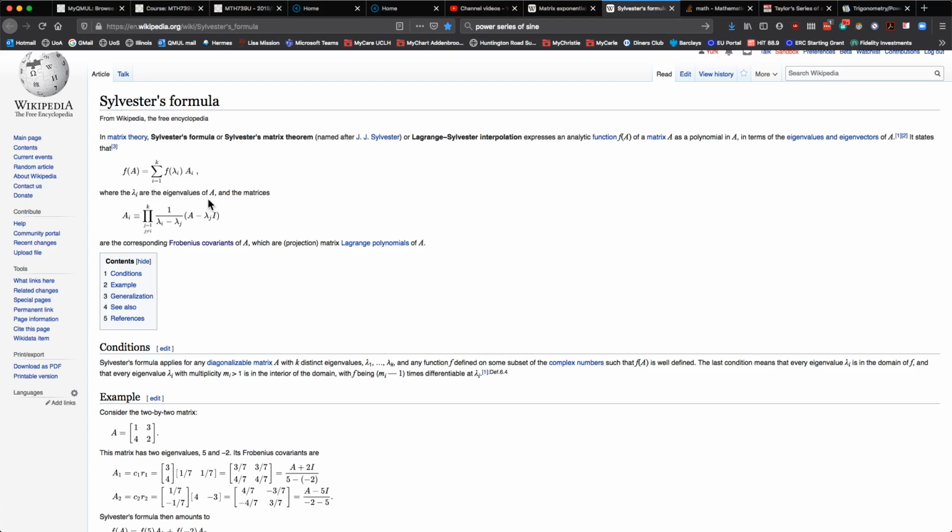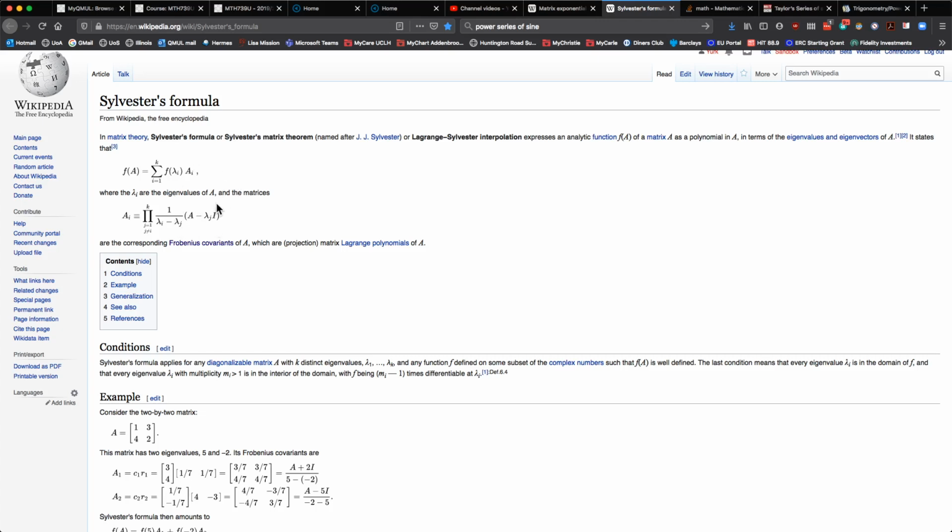And then you can calculate the Frobenius covariants of A, which are basically Lagrange basis polynomials. We're going to talk about Lagrange interpolation later and explain what this is, and we're going to come back to this. And that's only if the matrix A is diagonalizable.